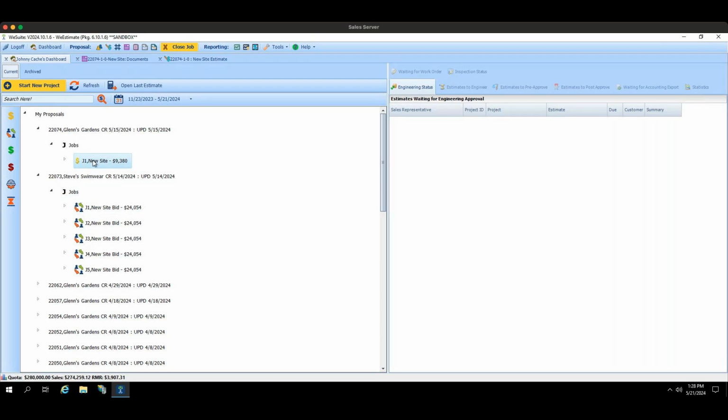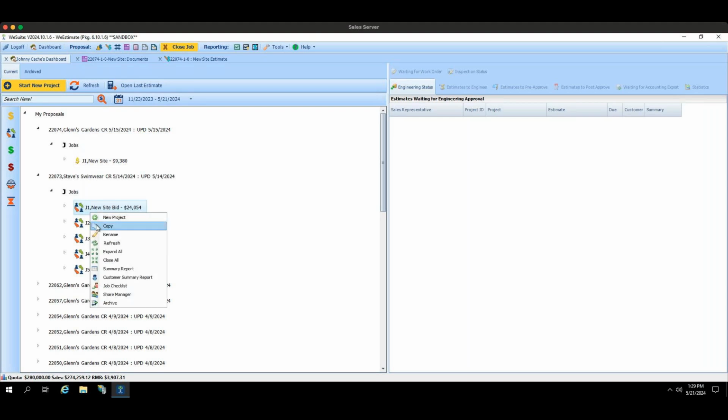This job, let's say you were working on this one particular quote months ago, you had sent it out to the customer, and they came back to you and said they don't have the funding for it, whatever it may be. Or let's say you sent this quote out to the customer and it's great, but a new customer came to you and said, hey, I want a similar setup as this one, similar breakout, or maybe it's a chain, maybe it's the same store, whatever it may be.